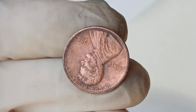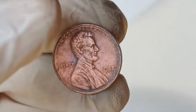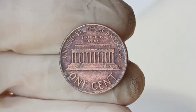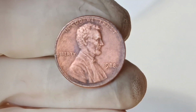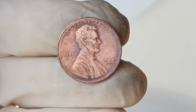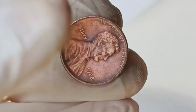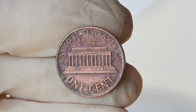Well, copper has always been a highly sought-after material for coin collectors, and pennies made from solid copper, particularly those from the late 1980s, are extremely rare. In fact, it's estimated that fewer than 10 of these 1988 copper error pennies were ever made. Due to their rarity, they are considered incredibly valuable. To make this clear, the 1988 copper penny is a minting error, meaning the US Mint didn't intend for these coins to exist. They were simply struck by chance, making them one of the most coveted error coins of the modern era. So how much could one of these error pennies fetch at auction?